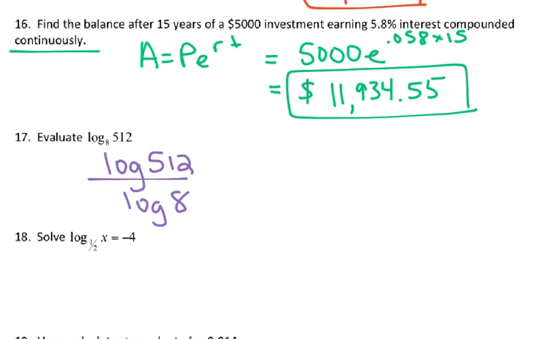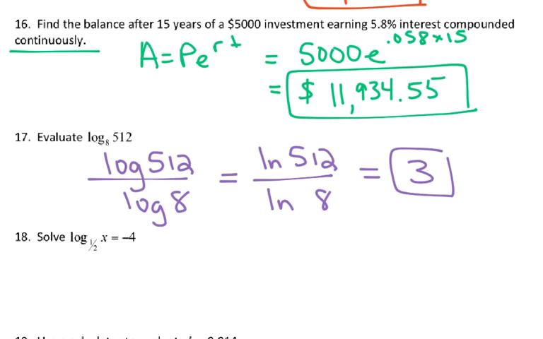What we did was we changed the base to be base 10 rather than 8. The base of the original problem always goes in the denominator. Well, it turns out that you can change it to log base 10, or you can change it to the natural log, which was the log base e. Either way, you'll find out, not approximately, you'll find out the answer is exactly 3.